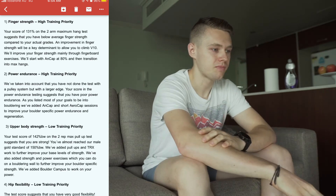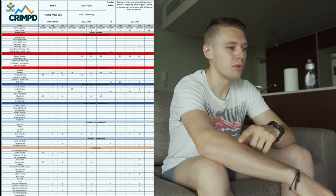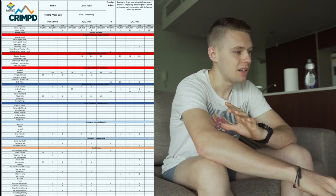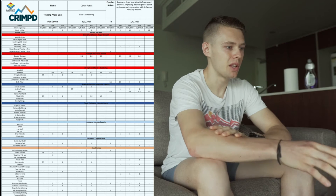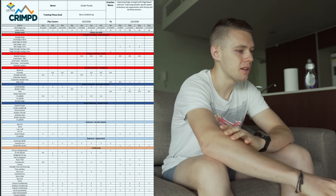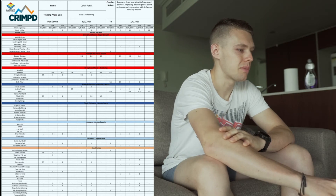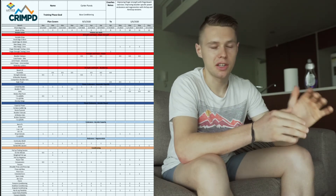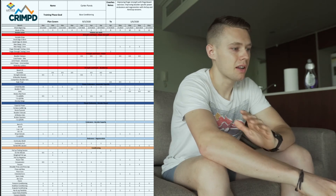They sent me two documents — one outlines everything for the next 12 weeks, starting March 9th and going through the first couple days of June. It's set up like an Excel sheet. Under each week they have sets of exercises: red is high intensity, blue is medium, dark blue is also medium, and light blue is more endurance stuff. The browns are conditioning — less intense, but not climbing exercises.